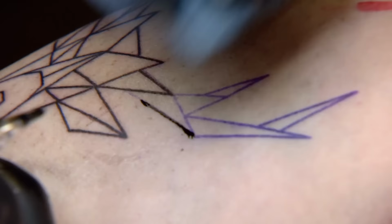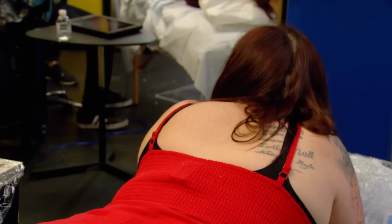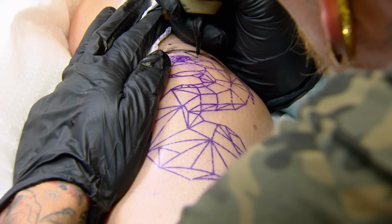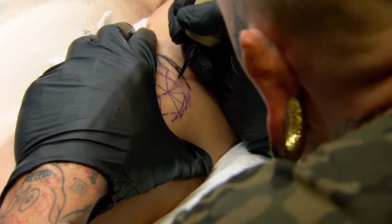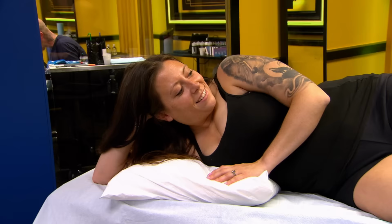Even with stuff like this, I'm still gonna give it my absolute best, even if it's not something I do every day. The line work? Yeah, I don't do much line work. I usually use my liners as shaders. Dropping lines all day. Gonzo can't pull any straight lines. I pull straight lines all day. Get everything in there, make sure all the lines weigh consistent. Every single line I pull right now has to be crisp, clean, and perfect. I'm gonna whip that ass like it owes me money.